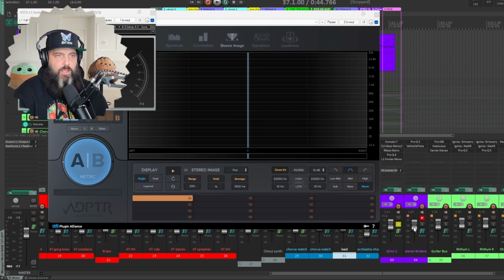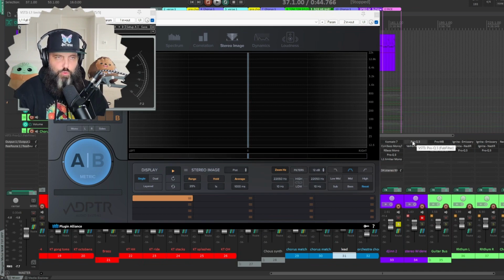So then I have this secondary track. I just call it my stereo widener, but I exclusively use it for bass. Sometimes I'll throw a couple other instruments in here just to give it an overall width. If something needs a little more widening, I'll throw some orchestra in here. I'll throw my synths in here. The drums usually have their own reverbs going on, and guitar, sometimes I'll throw that in here, but at a way lower rate, just to kind of glue it together. But mainly this is purple because this is for my bass.